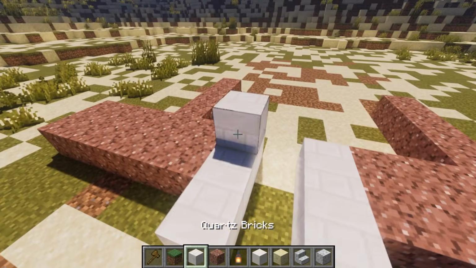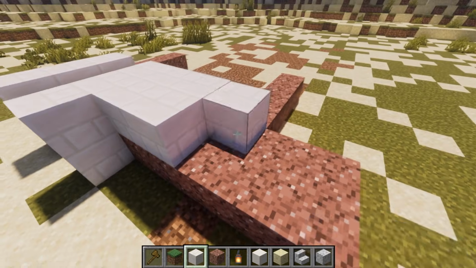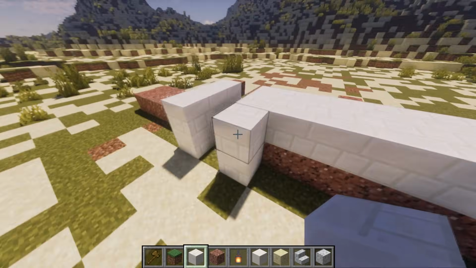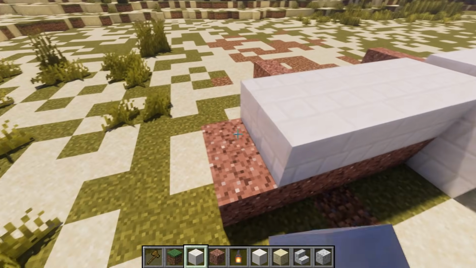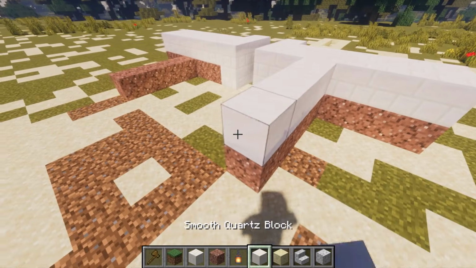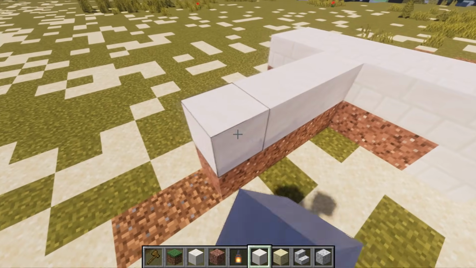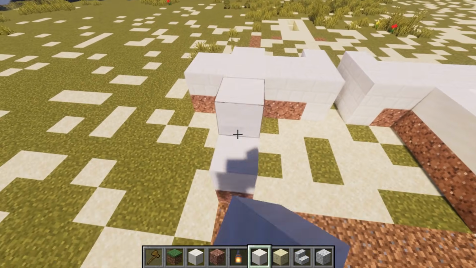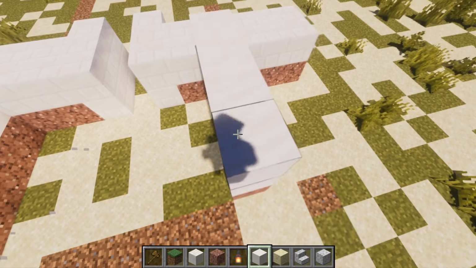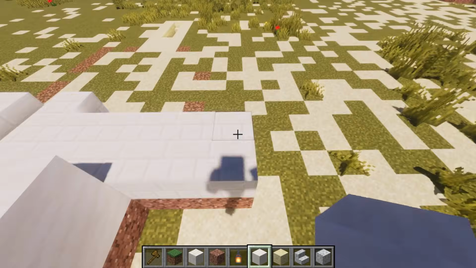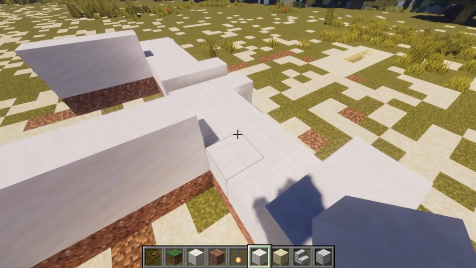Now if you follow me, we're going to start building the actual walls of the chapel, and that's going to help us to line out where we're going to put the main pyramid shape. Going to put some quartz bricks on top of that granite over there, and then some smooth quartz blocks on top of here. So at the moment it's really simple, and this is quite a simple build to do. It's just getting the steps right and getting the shapes right. That's the difficult thing in this one.